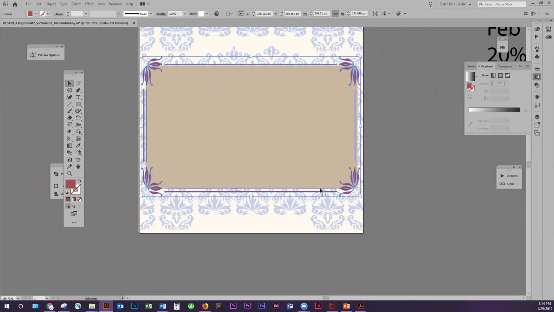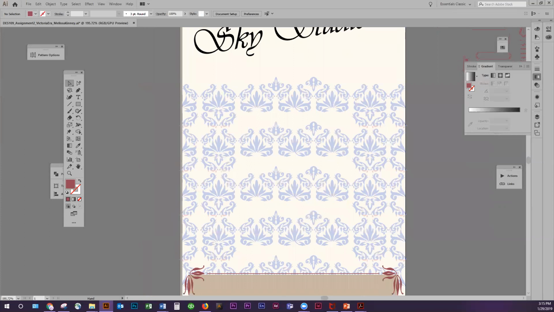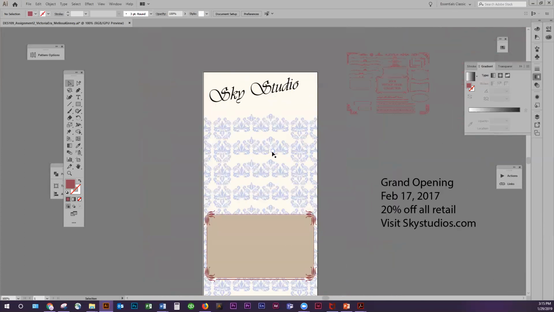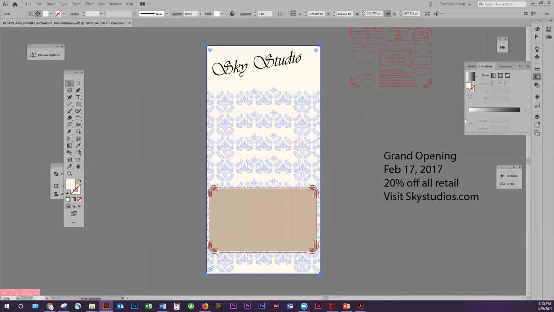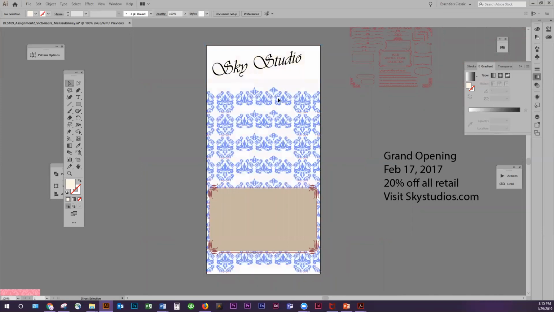Otherwise, it would take me too much time to edit this, and I don't like taking up too much time in these classes just for mind design work. Okay, so there we go. We're working with this here. We have that maroon, we have the faded blue. I think I'm even going to, oops. Oh, for goodness sake.